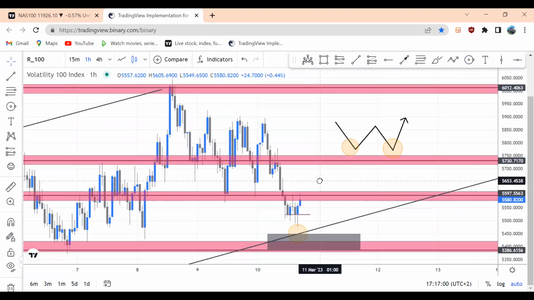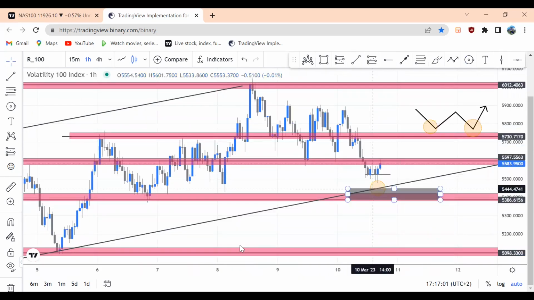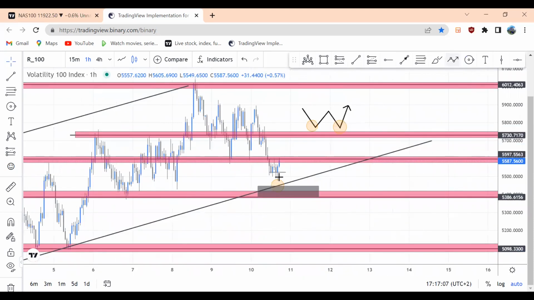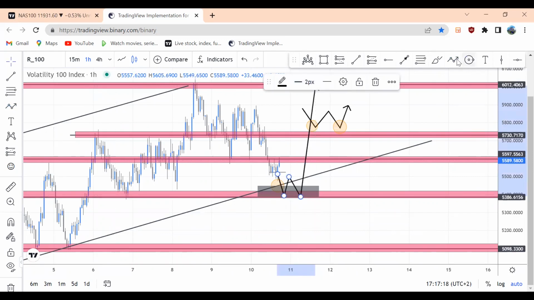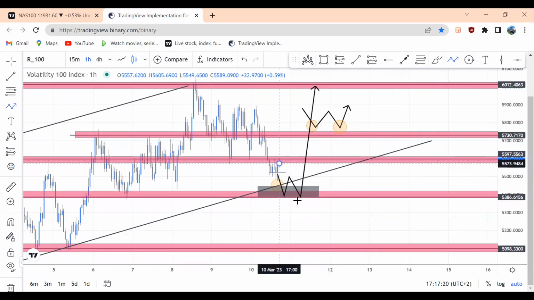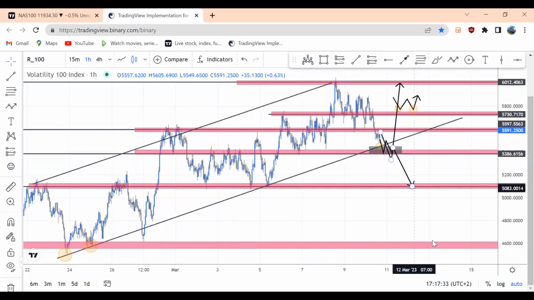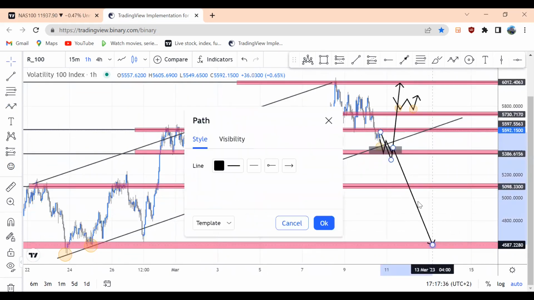So what are we going to do now? All we have to do now is be patient to see what the market will do when it comes here. Either the market will do something like this to push the price to the upside, continuing this overall trend, or the market can come back here, break this confluence zone we are currently looking at, retest this confluence zone, and push the price to the downside, confirming that we are no longer on an uptrend, but on a downtrend. This is what the market can do.